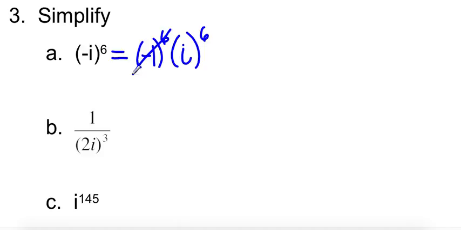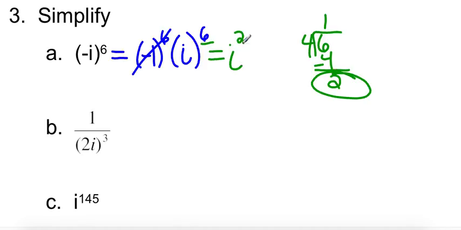I know we already did that in the table, but let me show you how else you can do it. You can take this power, 6, and divide it by 4. 4 goes in one time with a remainder of 2. That's what we want, the remainder. i to the sixth is the same thing as i squared. And, of course, i squared is negative 1. So negative i to the sixth power is negative 1.